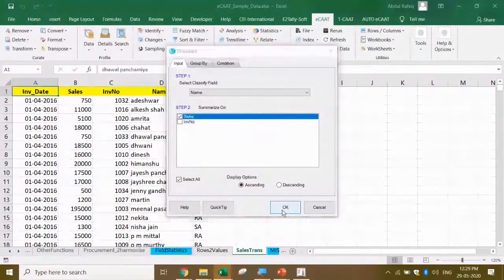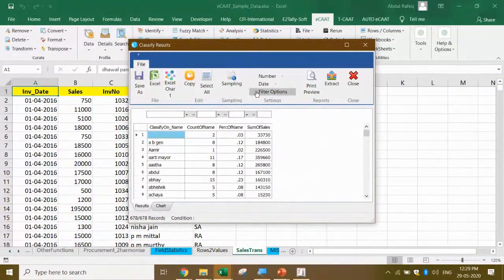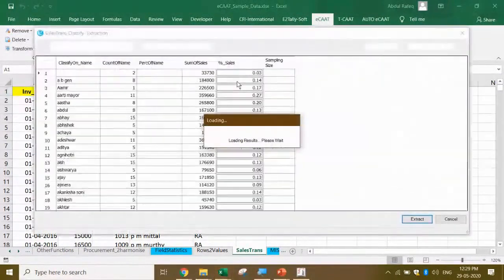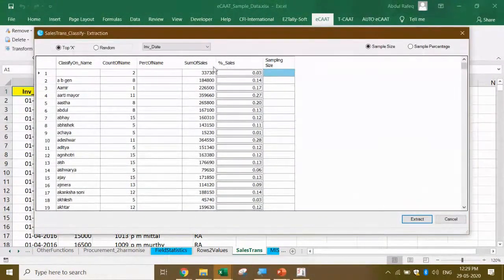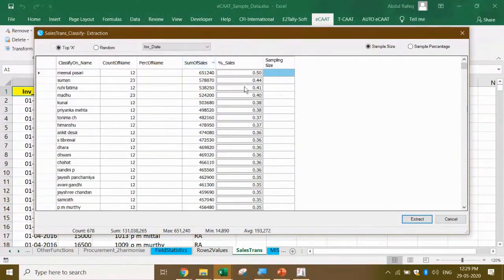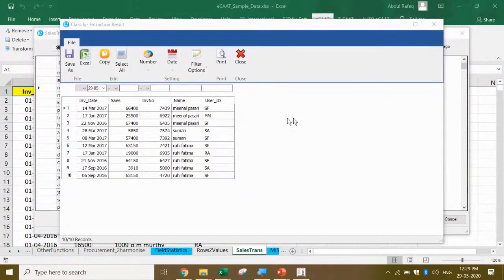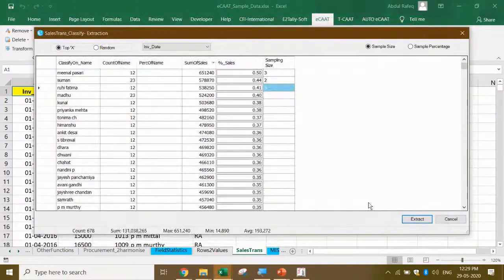Now see, we did classify last time, you remember? Now here, sampling is enabled. When I click on sampling, I say I want it based on the value. Let's say I want to pick up 3 here, I want to pick up 4, or I can give the sample percentage, and based on that I pick up this information. I can say 5 and I say extract. Based on the bands which are selected, you should be able to select the data from that particular pattern and give me the 10 samples. See, now you got this. This is how simple it is to do the sampling. There are actually about 34 types of sampling available.